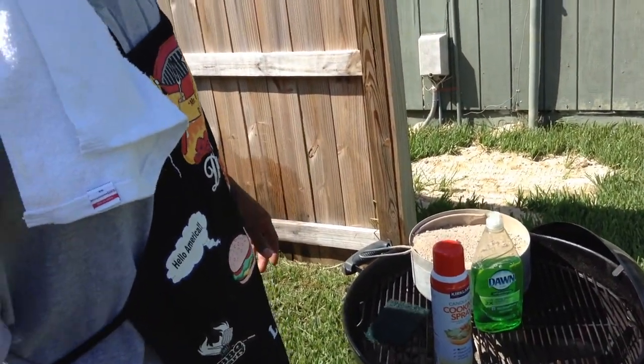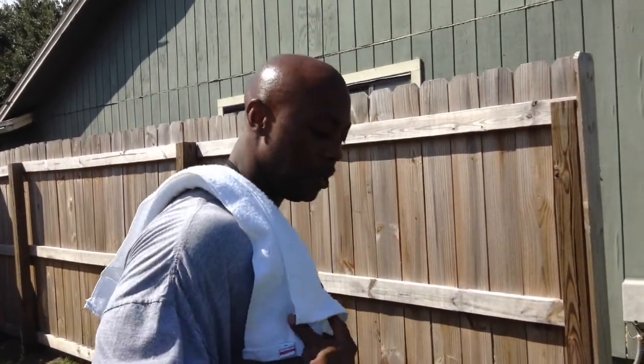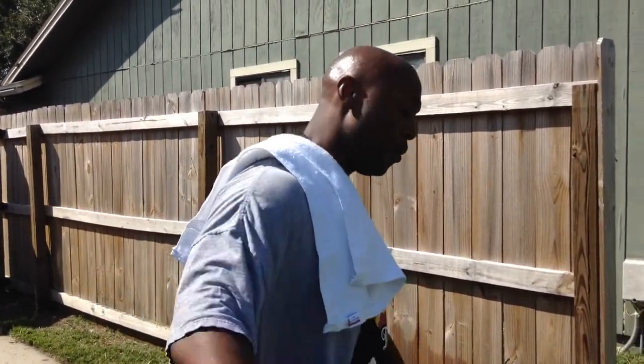And keep in mind, don't do this on concrete, unless it's somebody else's concrete or whatnot. But I'm doing it in grass, because grass is easy to wash away, especially when it rains, and you don't have your concrete looking all crazy. And we're going to go from there.